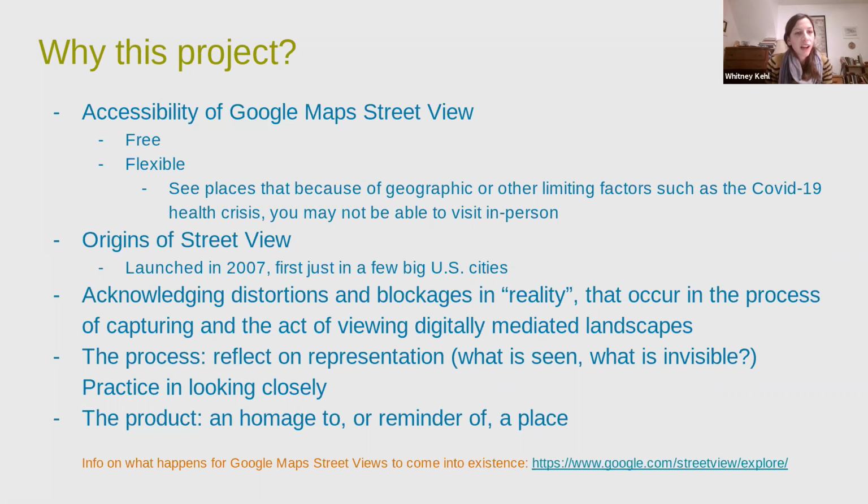So these are the types of things that I was thinking about when I started doing Google Maps Street View drawings. And this is something that anybody could do because Google Maps Street View is a free tool and it's very proliferate. There are image captures from all of the continents of the world on Google Street View. So you could really explore different places a lot through it. And it started in 2007 with just a few US cities, but it's really taken off and covered a lot of ground since then.